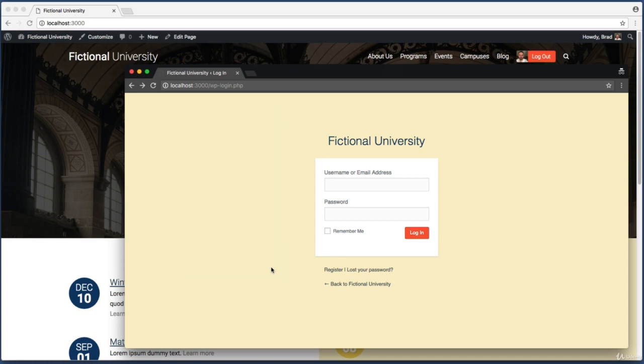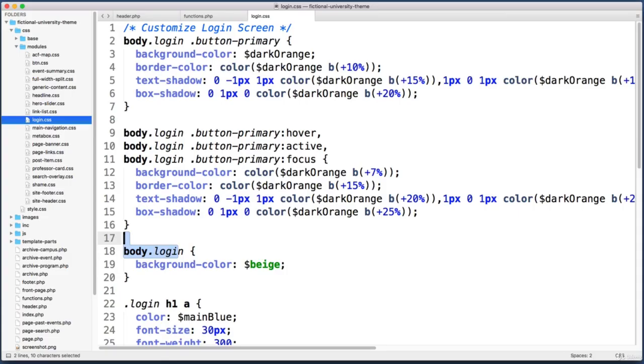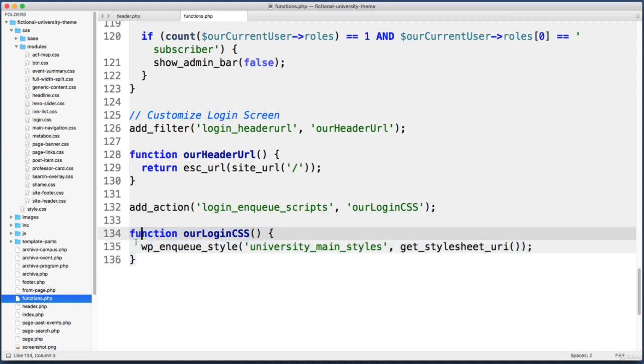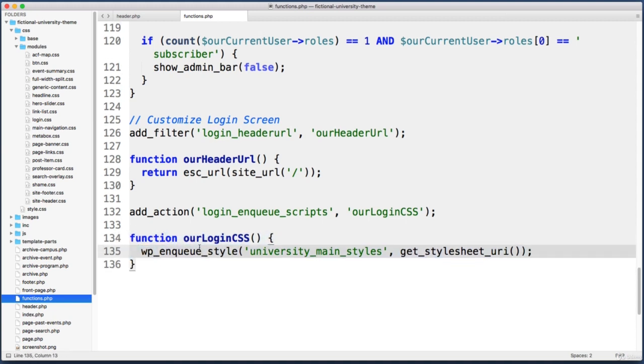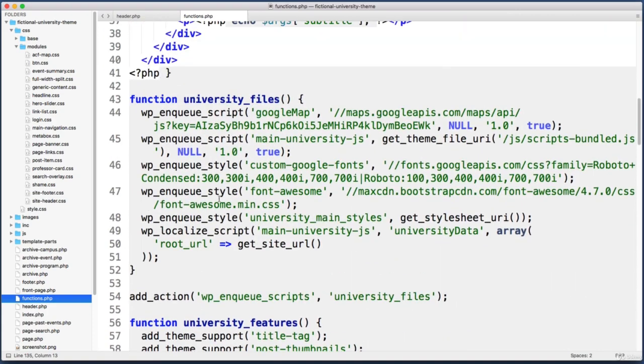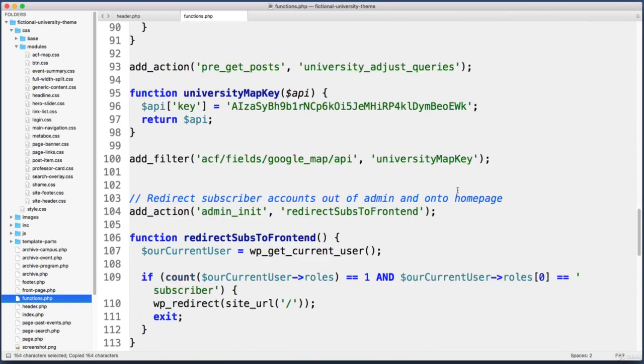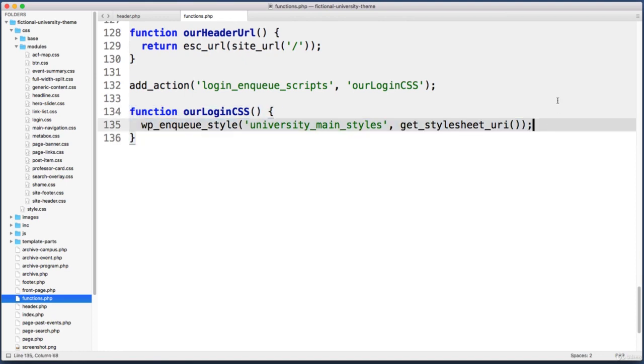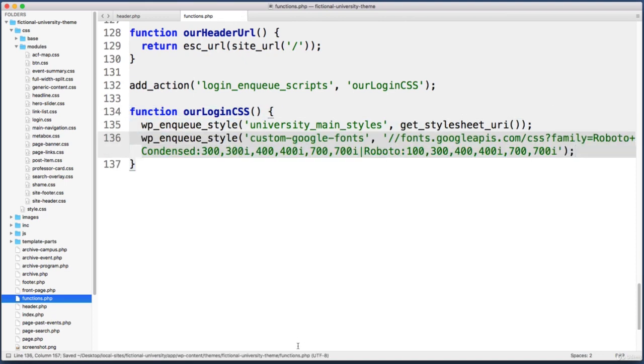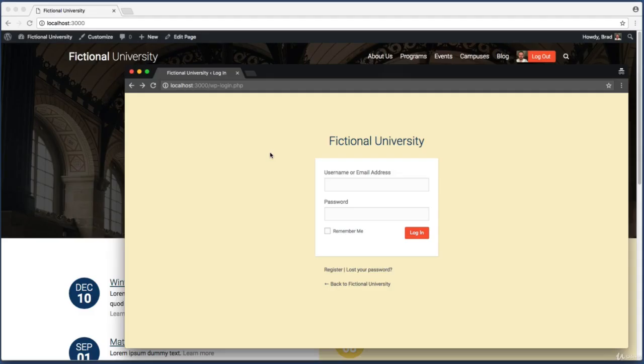So to do this, let's jump back into our functions.php file. And instead of manually typing out a new line of code within this new function of ours, we can just scroll back up to around line 43 or so. And within our University Files function, let's just copy and paste this custom Google Fonts line, right? So it begins with onCue style. So just copy that line into my clipboard, scroll back down. Within our brand new function, just add a new line, paste it in, save that. And it's super subtle, but my headline is now using my custom font.